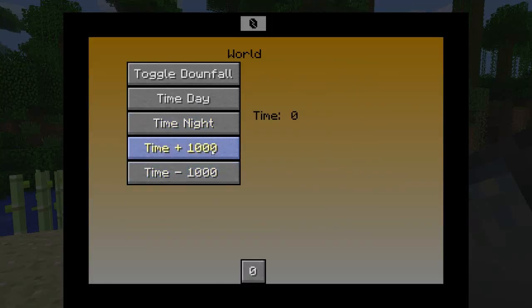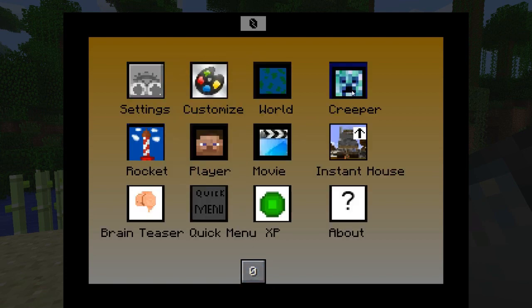There's also, if you want to be very specific with the type of day that you want, you can actually do that. You could be as specific as you want, or you can just click time day and set it back to early morning. Now, Creeper and the Rocket are actually the best apps in this mod. They do some pretty cool things, but it can end up destroying the world. So I think I best do these ones so far, and then I'll come back to these two at the end for a big grand finale.